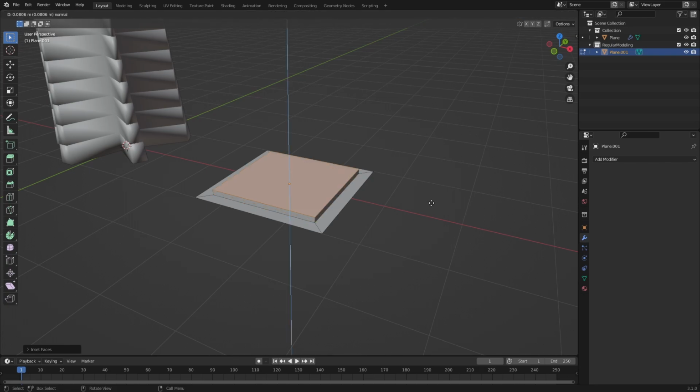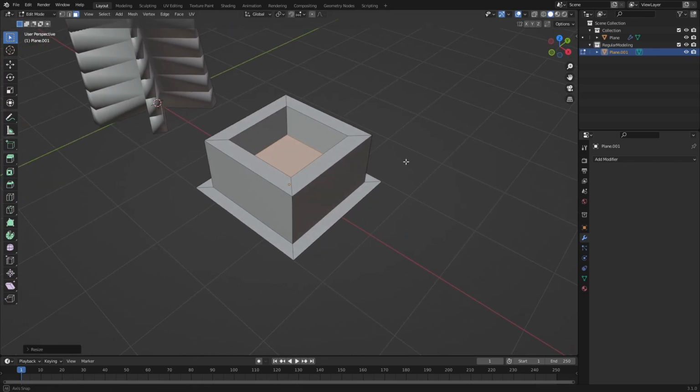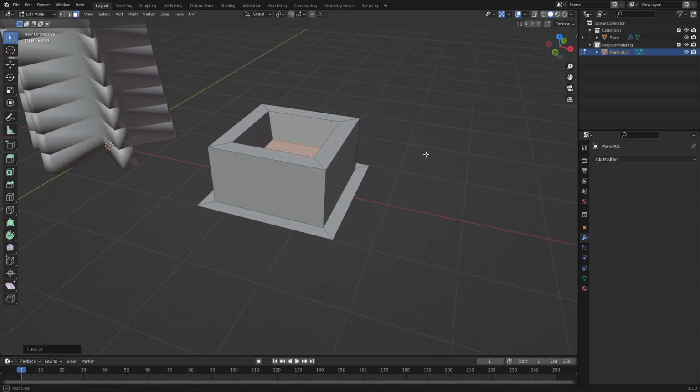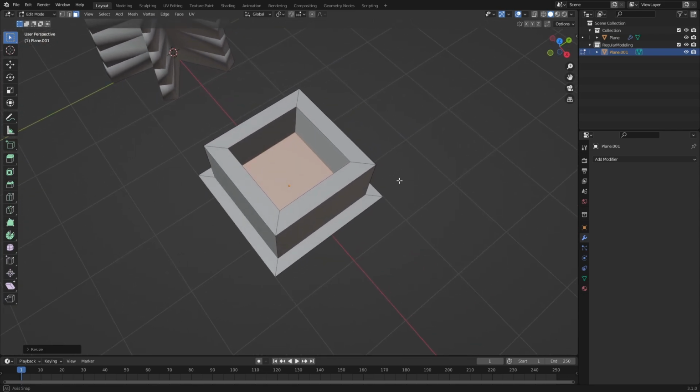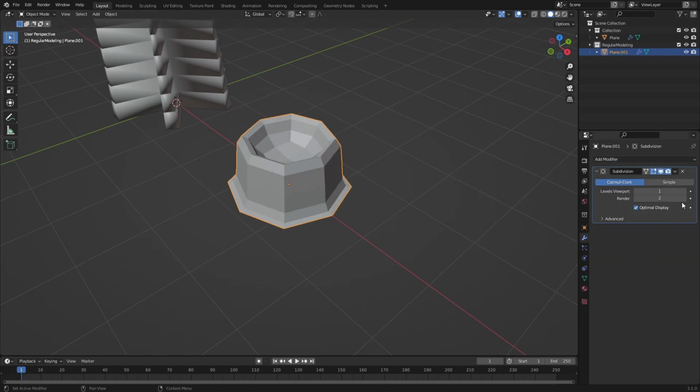Then I would extrude the inset face straight up to create the base of the cup. I would then inset the top face again to create the perimeter of the cup itself. And finally, I would extrude the inset face downwards and scale it down a bit. Another perk of doing it manually like this is that you can get a good visualization of what it will look like once you add the Subdivision Surface node.